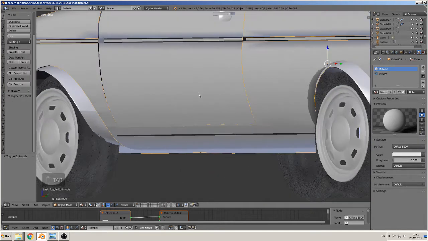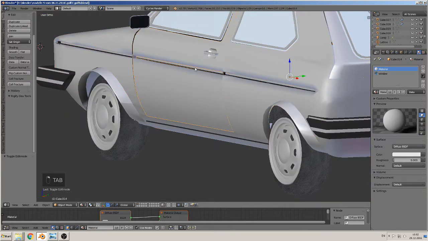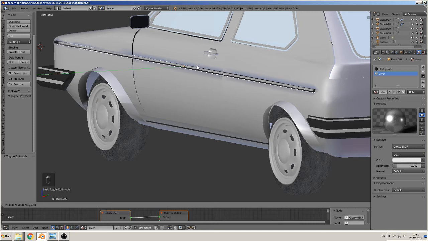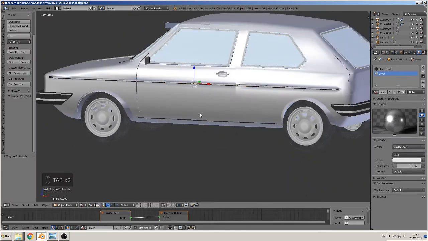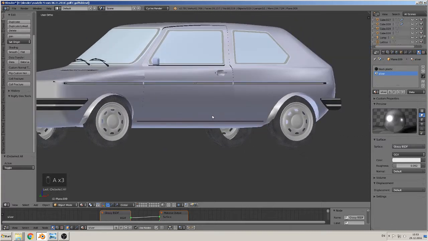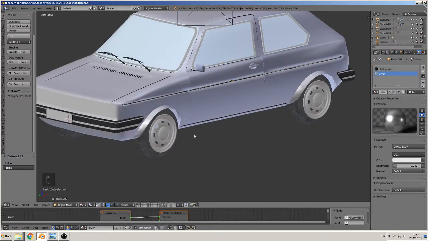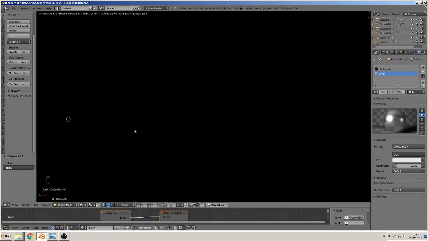Good. So we have that. And we have the line into that object. So we render it one time.